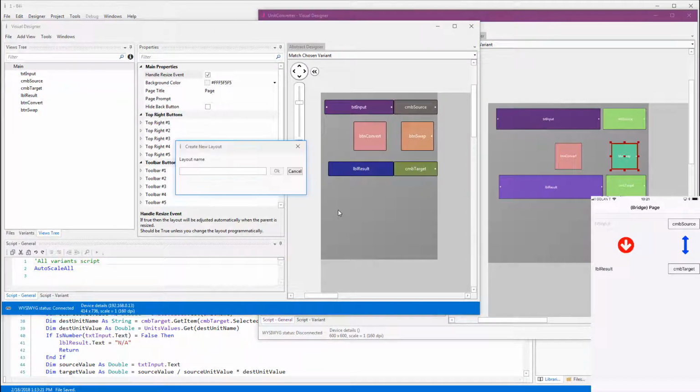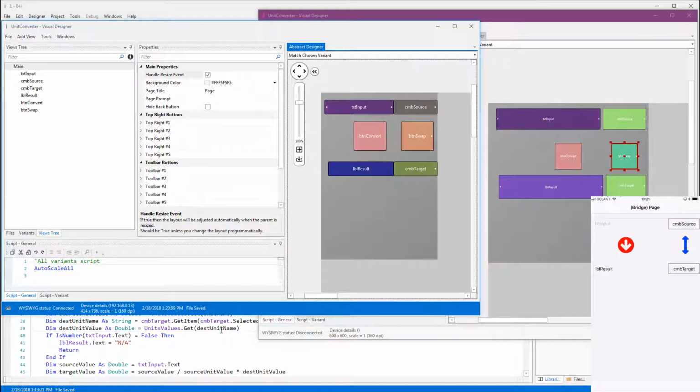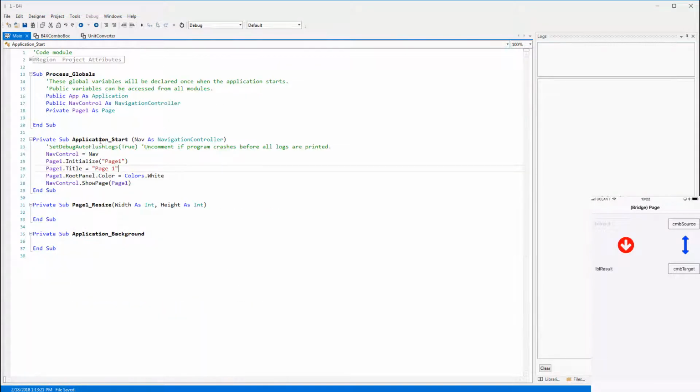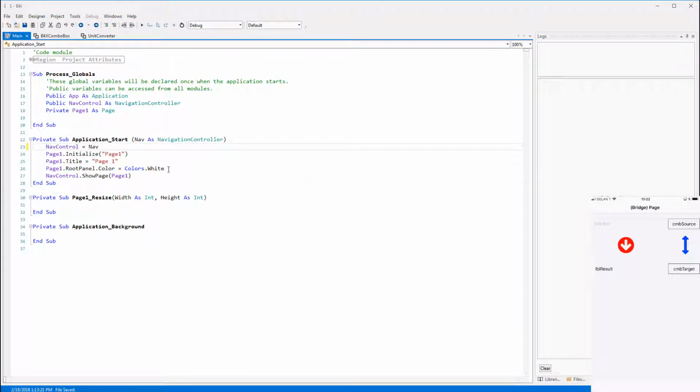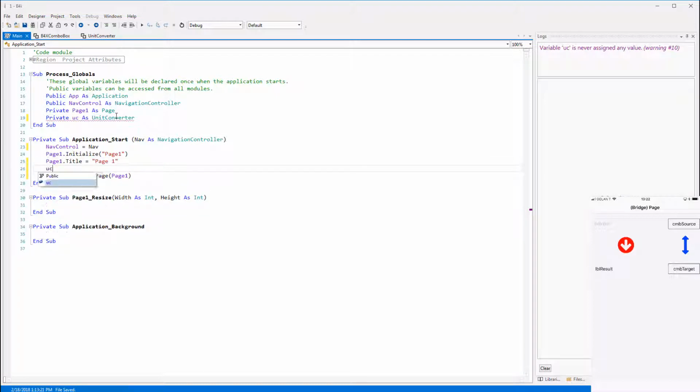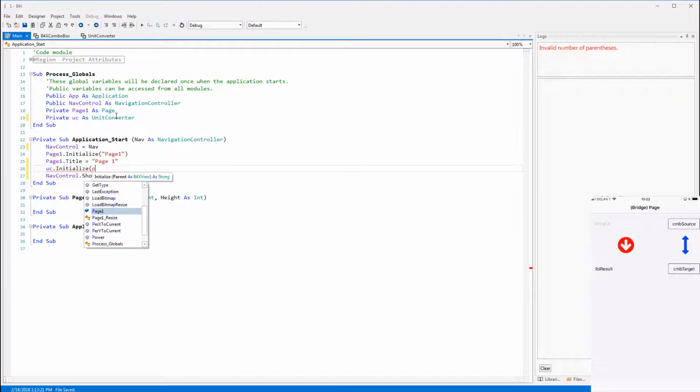Let's save it. No warnings, so we can try it. This time we are loading it to the root panel like this.